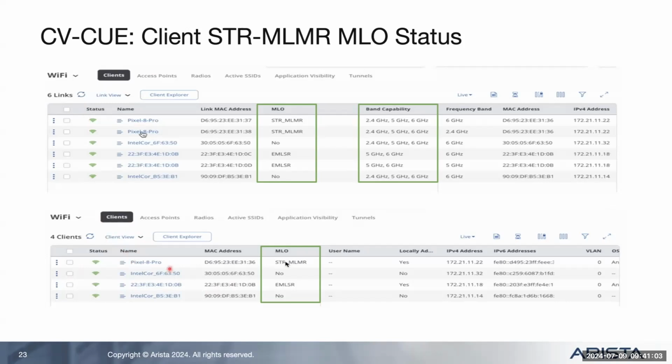If it is a client view, we have the client, and in the case of link view, we map the MLD address to the client, where we represent both the link addresses of their band capability.